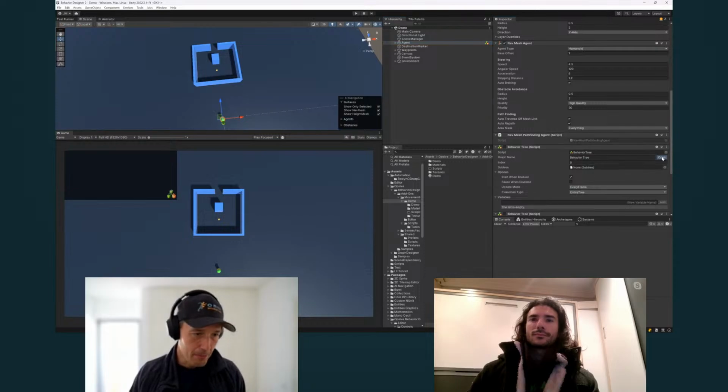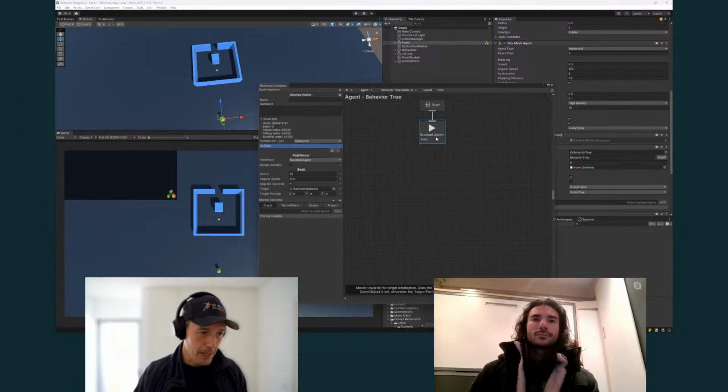But one of the things with the movement pack is, let me go ahead and select the Seek one. With the various integrations with the movement pack, we had specific new tasks for things like A* Pathfinding Project or NavMesh Agent. Well, now we're going to use the exact same task, but I have abstracted it out a bit, so we can select, oh, if you have a NavMesh Agent implementation, then you can just select that. Or if you have an A* implementation, you can select that. So it will make maintenance a lot easier between the different integrations with the movement pack. That's the major thing I'm changing with the movement pack.